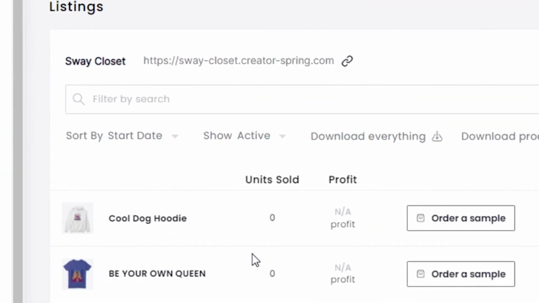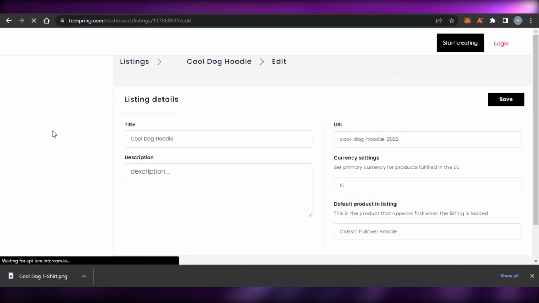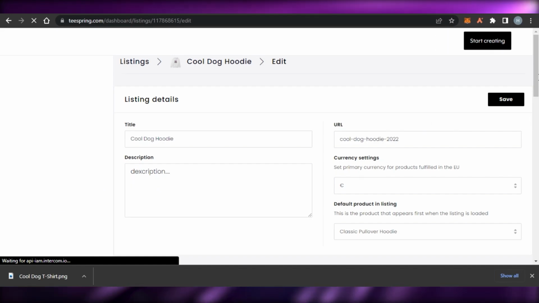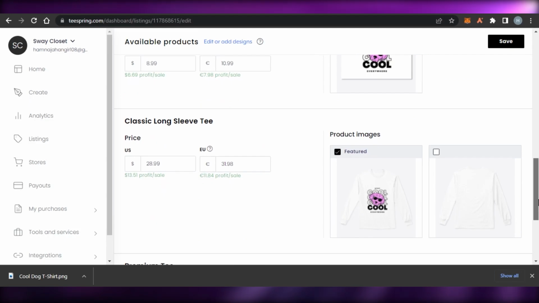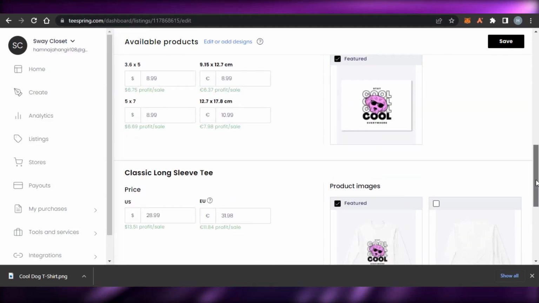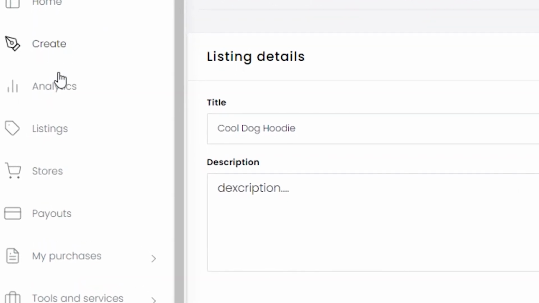So these are my different products that I have actually created on Teespring. You can see this is my new product that we just created, and it's cool dog hoodie. We can also check out our store. We can actually add payment methods. So that totally depends on you. And you can see right here, this is my product, and this is all of the details, and it looks perfect. Similarly, I can now go ahead and create another one.